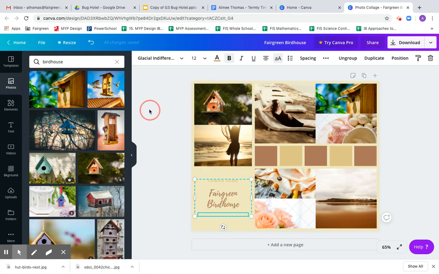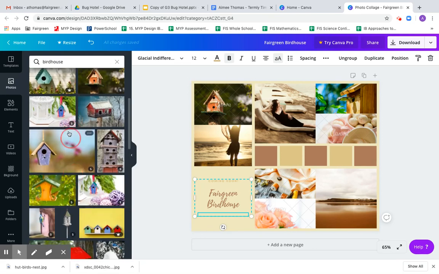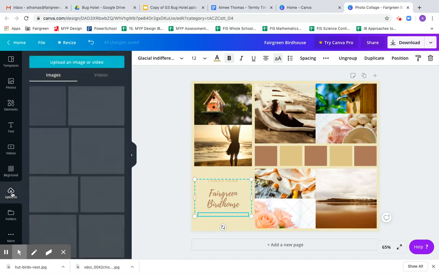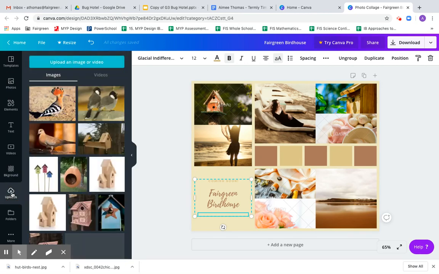However, if you're finding that a lot of the pictures that you do want, you can see a lot of them have the dollar sign. So another way that you can actually use pictures is to upload them. So if you see over here, there is an upload option. And the way that you upload some images, these are some that I have uploaded already.